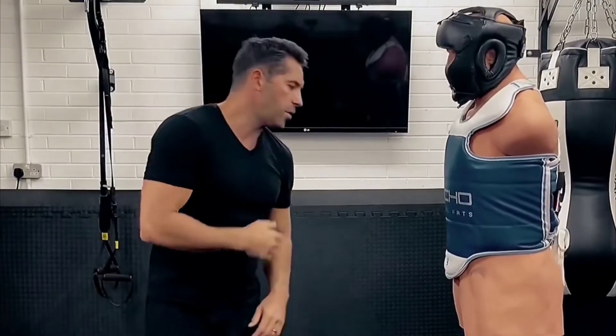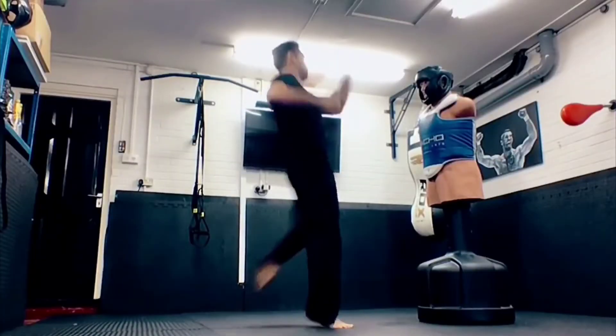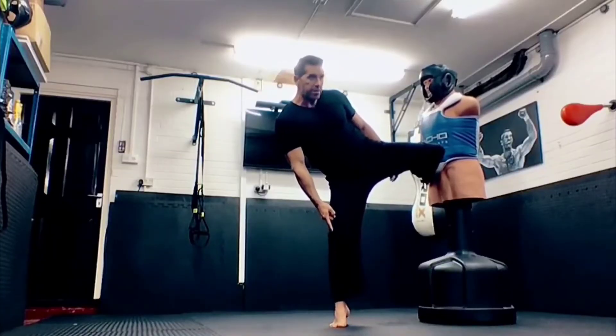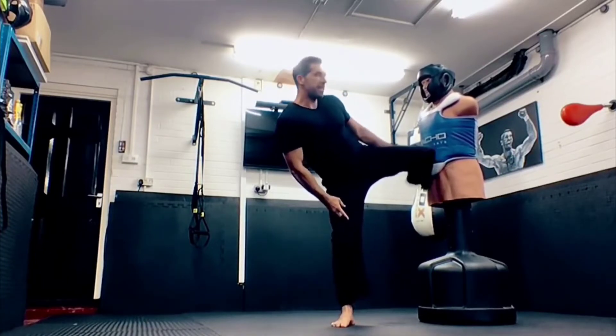And now I come through with the kick. Otherwise it would be like the Taekwondo one where I'm switching the whole body back. So I push off the floor and then I'm going to twist on the ball of the foot, up onto the ball of the foot. As I kick, I land with my heel, and I'm kicking with the shin.